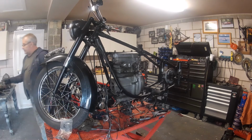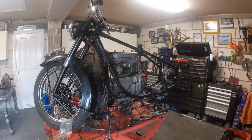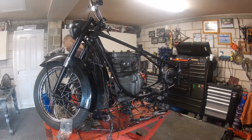Yeah, put this over here. Battery box, and then I've got to strip everything down that's on the table, on the dissecting table, to decide what's going for blasting and what isn't. And that was trying to spin the whole rubber. I think I've just got away with it.